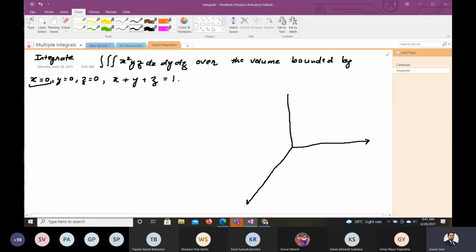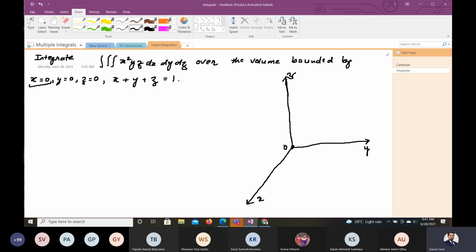How many points are enough to find out a line? If I want to draw a line, how many points should I know on the line? 2 points. So if you know any 2 points on the line, you can draw the line. So when I'm thinking of a plane, how many points are needed? 3. Is there any condition on the 3 points? No, sir, no condition. Non-collinear. So if you give me 3 non-collinear points, we can always draw the plane.